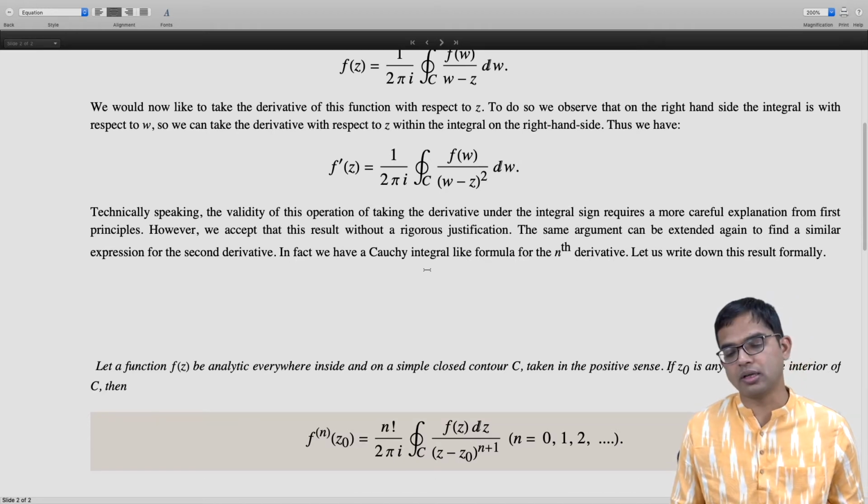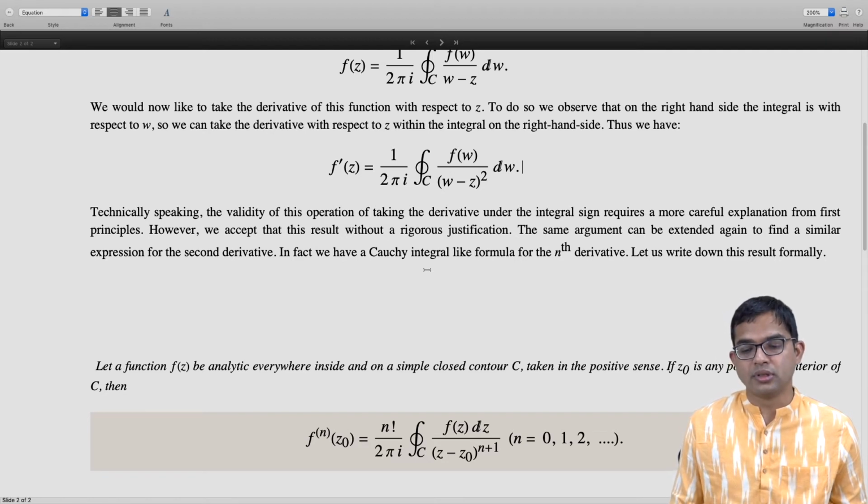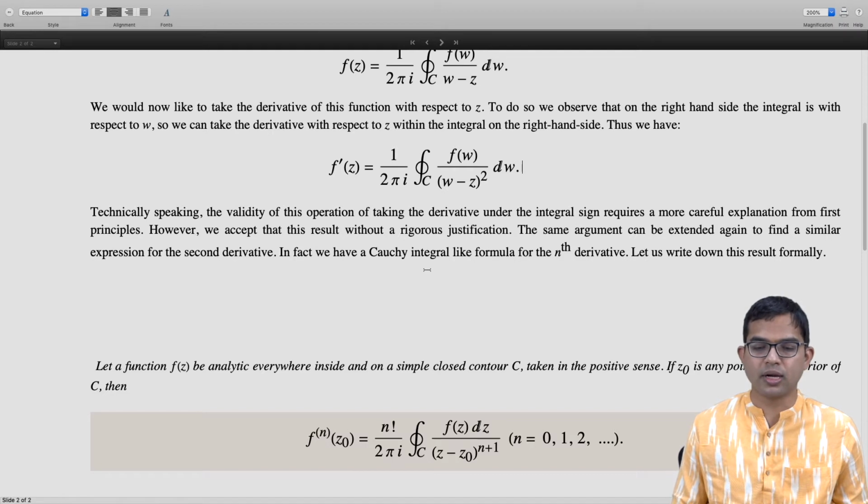Then the contour integral is now f of z divided by (z minus z naught) to the whole power n plus 1. So I have again gone back to older notation. I'm looking at this point z naught, and n can be 0, 1, or 2, and so on. n equal to 0, of course, refers to not taking any derivative. That's the standard Cauchy integral formula, right?